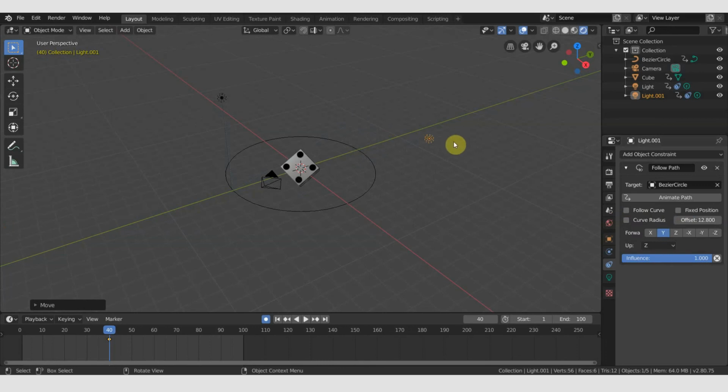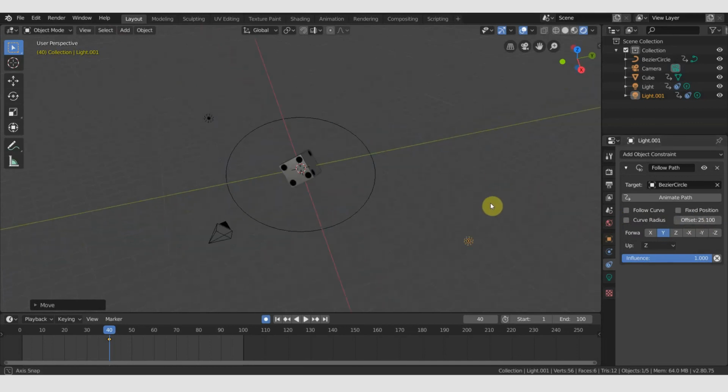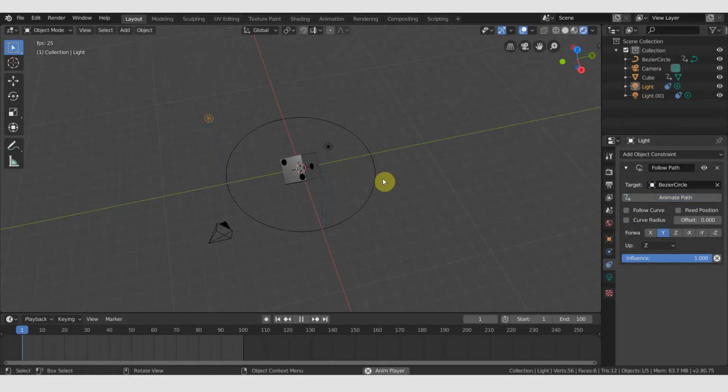So there's where the light is, and there's the position on the curve. And we want the start of those to be the same, because the position on the curve is going to control how the light is processing around the dice. So we want to make sure the two sort of line up, animate the path, and there we go. Lovely. The lights are now processing around the curve as we'd like, and that's going to create interesting effects as they light up the cube in different ways.